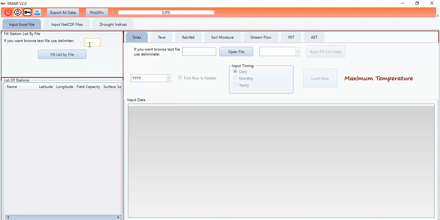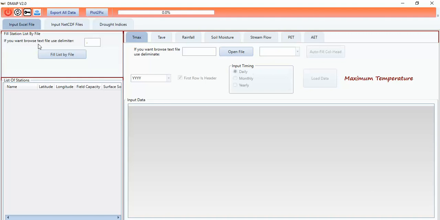But in a CSV or text file, you should pay attention to the delimiter or separator in that file, then fill this blank, for example with a line, comma, semicolon, or whatever your file contains. For an Excel file you shouldn't pay attention to this.